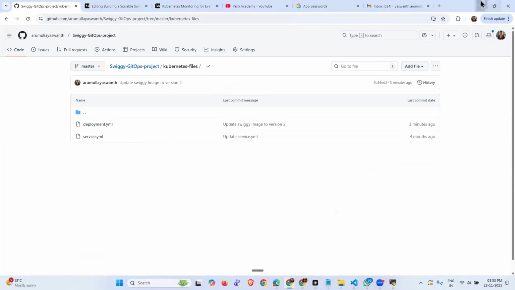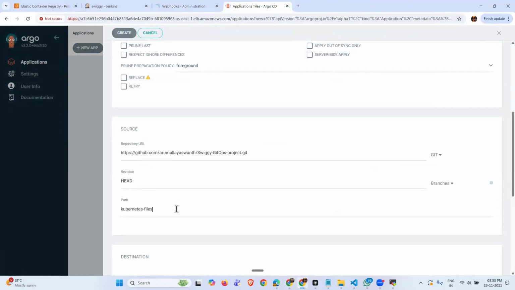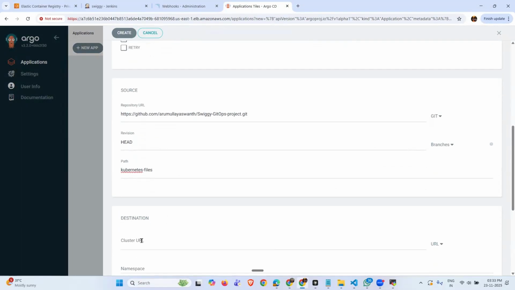Copy the path of the Kubernetes files and choose Kubernetes.